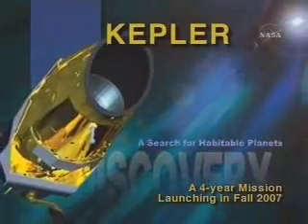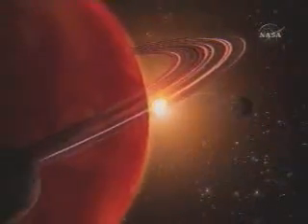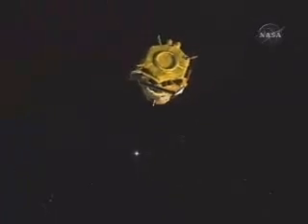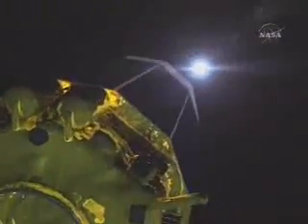Exploring the evolution, structure, and diversity of planetary systems is the goal of Kepler, a discovery mission to search for Earth-sized planets around stars in our galactic neighborhood. Using newly developed technology, the mission expects to detect hundreds of planets in or near the habitable zones surrounding stars. Detecting extrasolar planets from a very stable heliocentric Earth-trailing orbit around the Sun, Kepler will observe habitable zones in regions where water can be expected to exist in liquid form, increasing the probability of life.